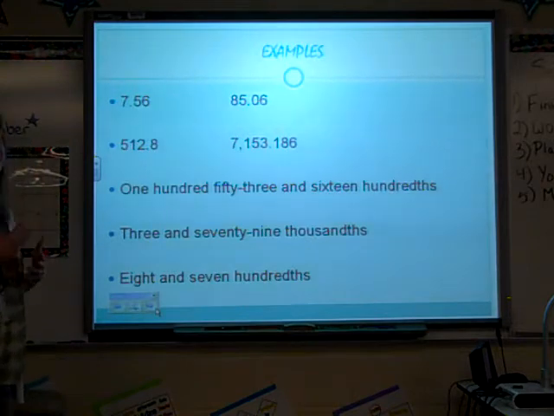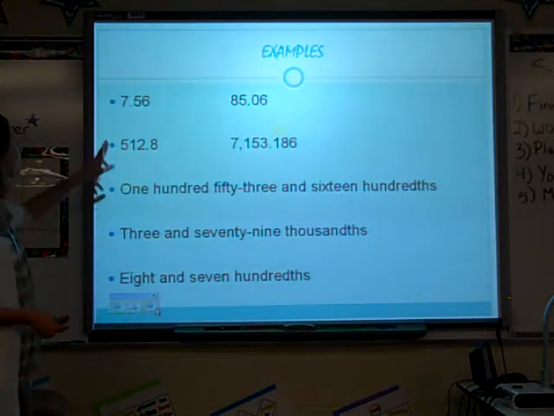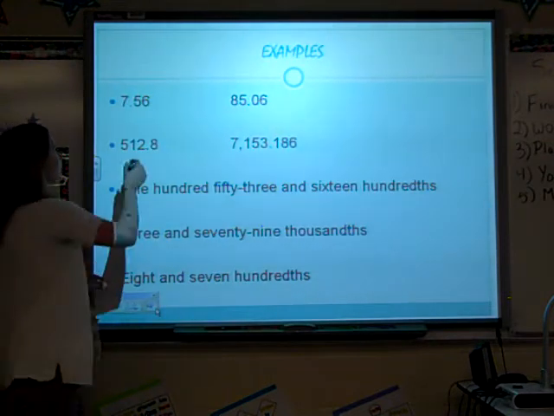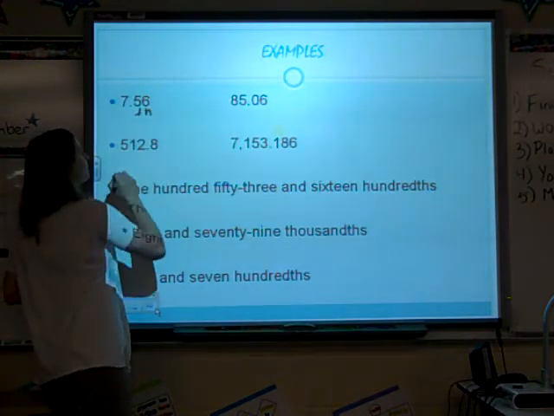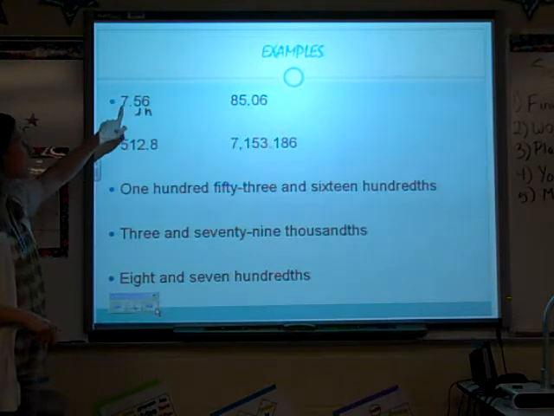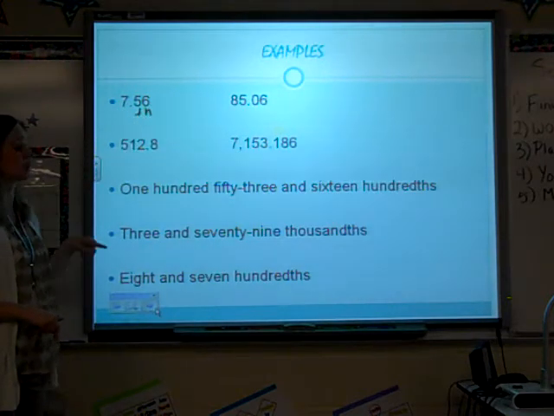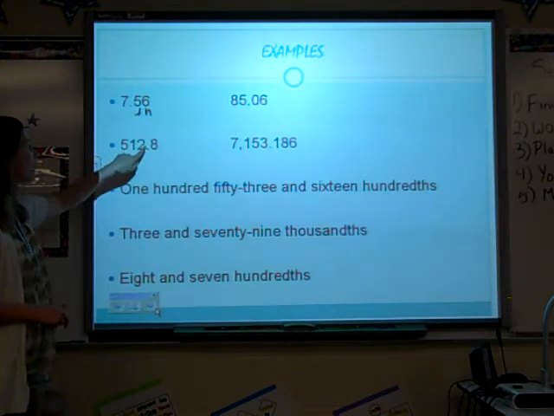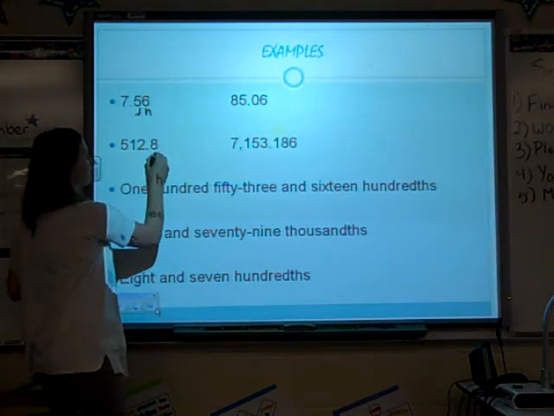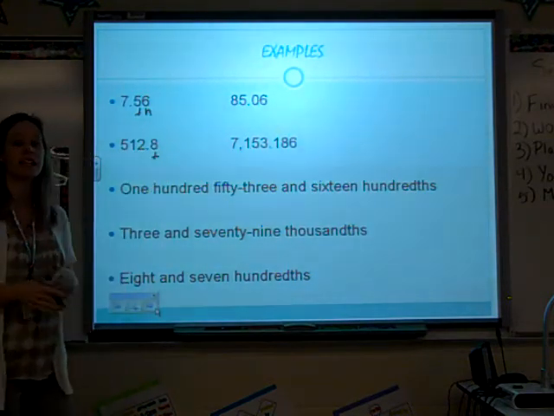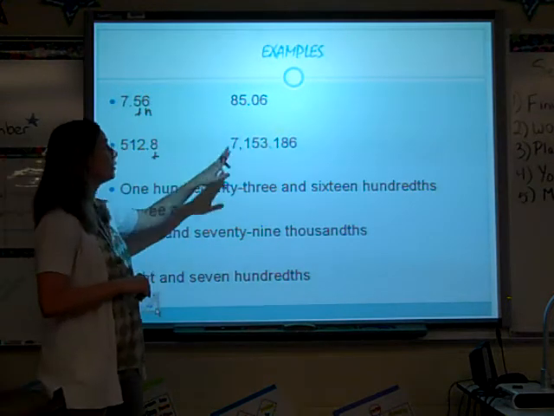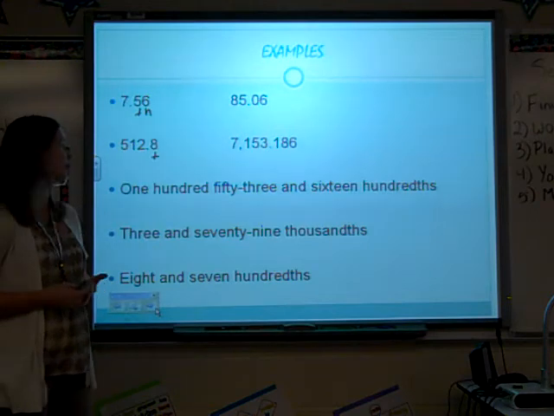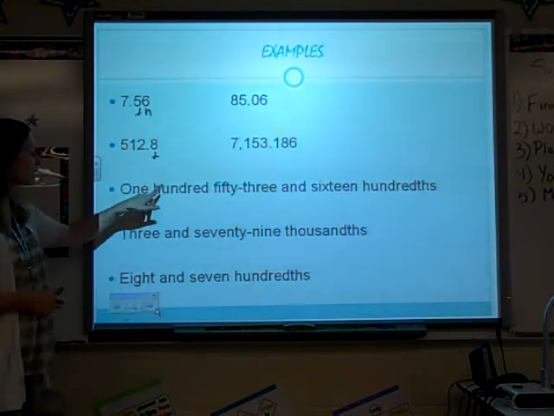Okay, these are some examples that we can practice. If I'm reading this one, I remember to say, let's take it to the right of the decimal point. We've got tenths, hundredths. So I'd read this as 7 and 56 hundredths. Okay. This one I'd say 512 and 8 tenths. It's important that you always label the place values of the decimals, because otherwise we make silly mistakes and forget. Okay? Let's try reading some of these.